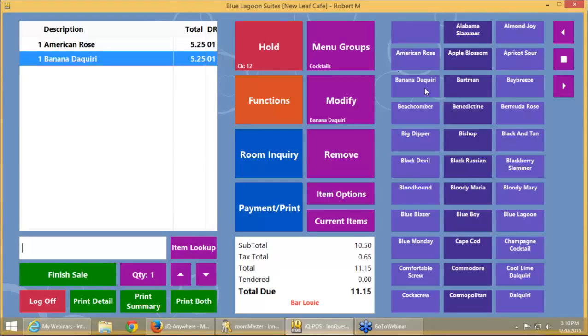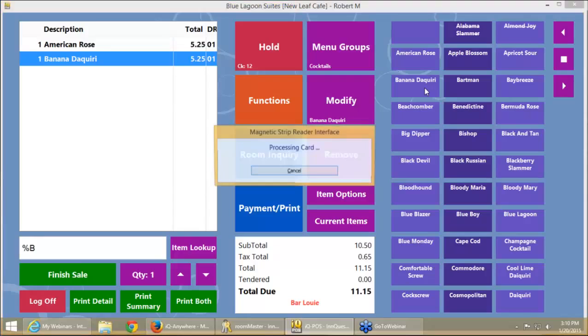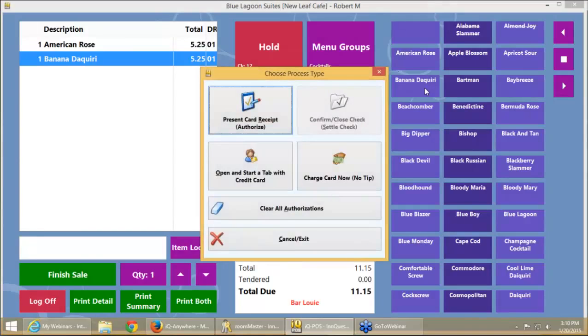All you do is you take the credit card from the customer, and doing nothing else you scan the credit card. And then you hit this new button called Open and Start a Tab with Credit Card.